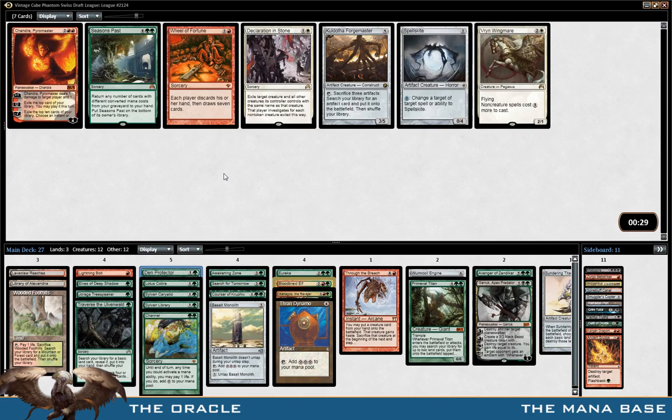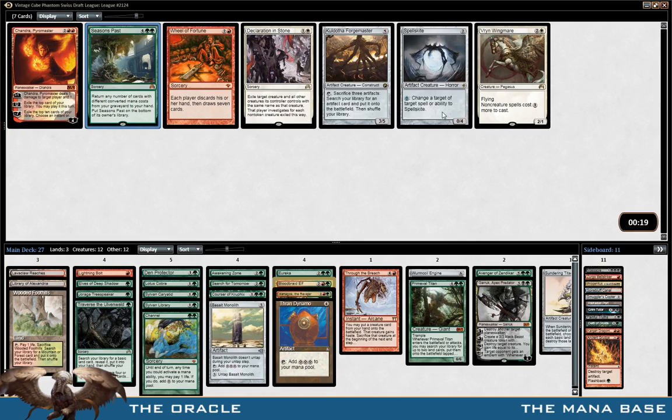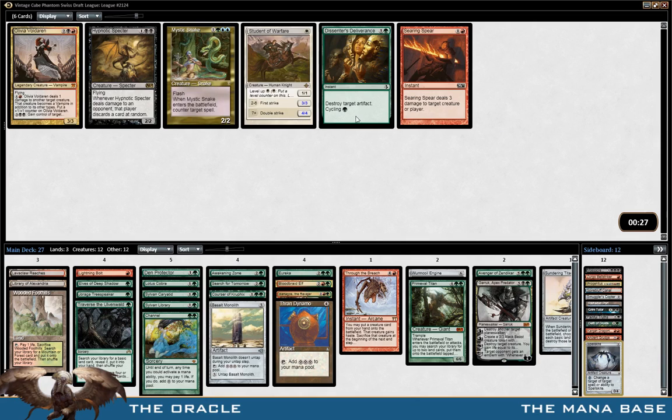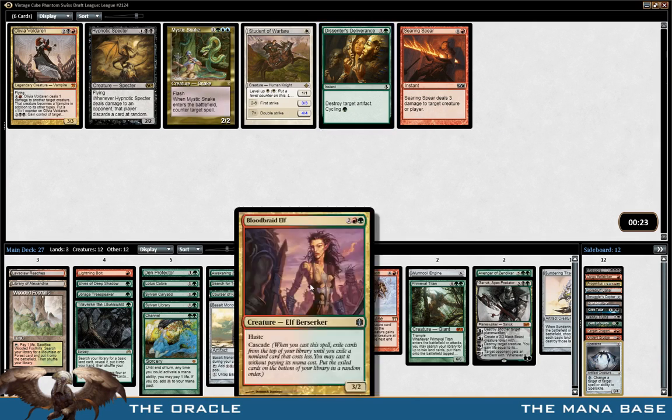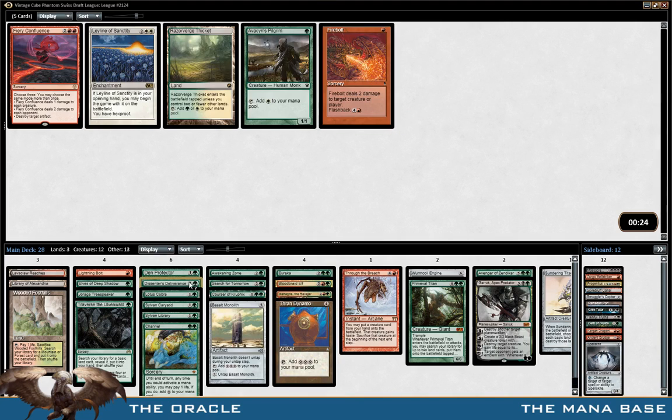Seasons Past. Seasons Past might be a little bit too greedy. And we have enough playables. I believe we'd rather just pick Spellskite for the side against Splinter Twin and whatnot. Against Burn, it's pretty good too. Okay, Deliverance is a card I'm much more happy to main deck, but the fact that this is really a bad hit from Bloodbraid Elf means I will probably just leave it in the side.